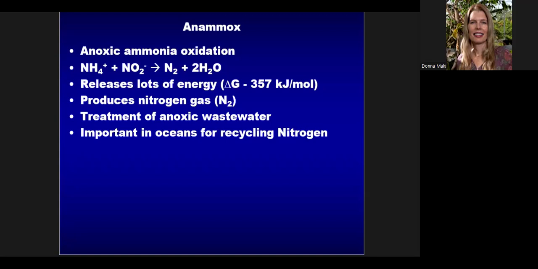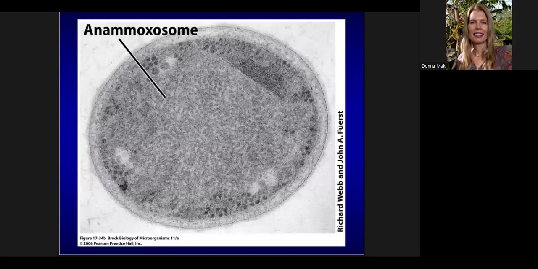They're really funky organisms when you look at them under the microscope. They have this internal membrane system called the anammoxosome. And that's all internal membrane system, where they stick all these enzymes and proteins in order to run this electron transport chain. So they're really busy. They have a lot of surface area in order to do this pretty fancy reaction.